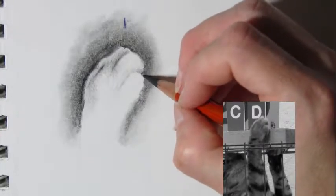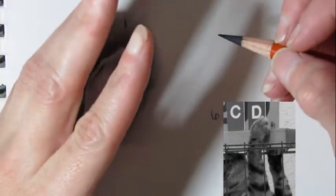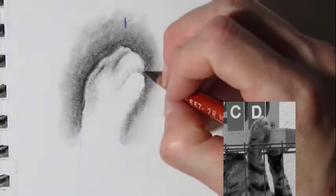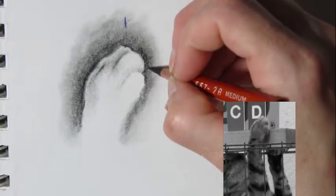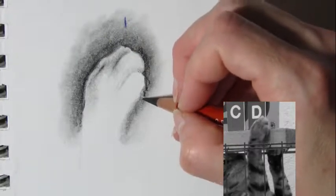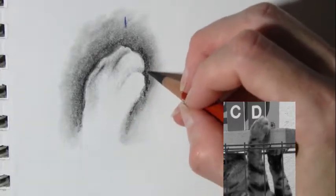Alright, so back up here, so we've got the one toe, it'd be the equivalent of your forefinger, middle finger, ring finger, pinky finger. The dew claw acts as a thumb. So on this cat it is right paw, not the left paw. I need to keep looking at my reference picture to remind me of that.